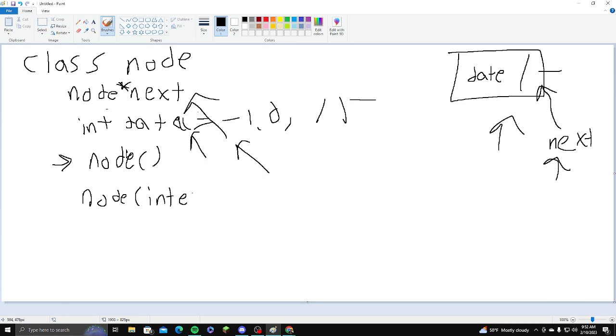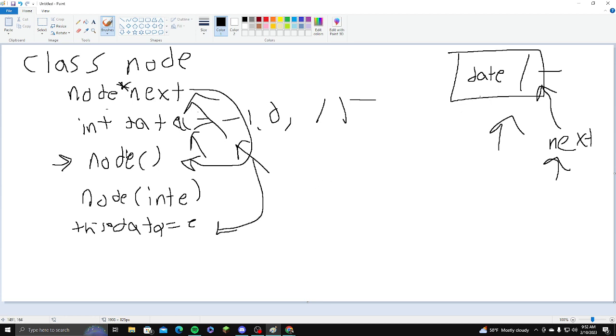Int e, and then right here you just do data is equal to e, or you can do this. There's a this keyword, meaning that you're working in this node, and then you do the same thing as here where you set next up as null pointer.